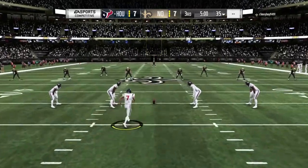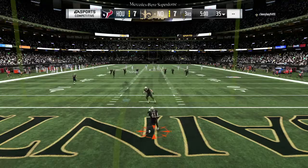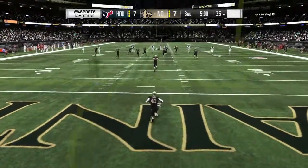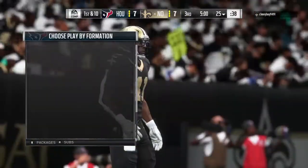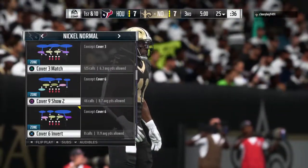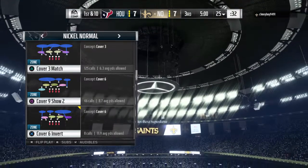Set and ready to go for the second half. One touchdown apiece, 7-7 our score. That'll be taken in the end zone. And he'll elect not to return this one, so they'll bring it out to the 25 on the touchback. Out come the Saints now. They'll go on offense first here to begin the third quarter.